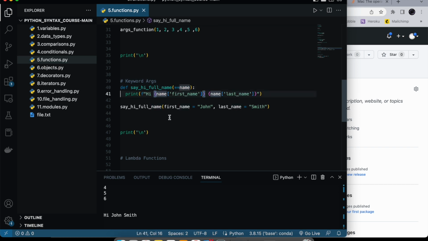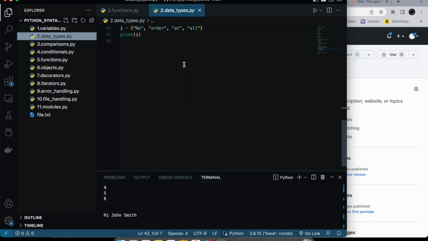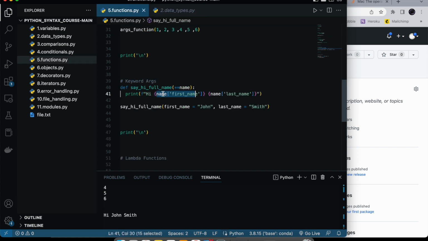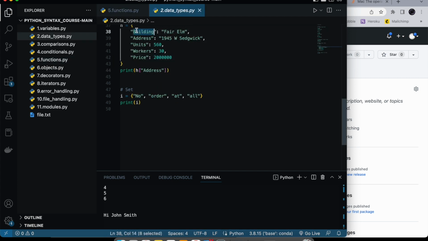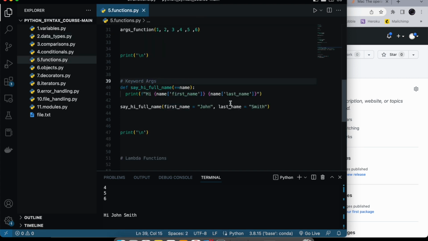Okay, yeah. So the function is print hi, and then remember the lists, again, we go back to that. So we're getting the first name from the list. See, remember, like we could do first name there, last name there, and then it would refer to a different thing. So you get the first name, and then get the last name of the keyword args we're putting in. Okay, so when we call the function, I do first name equals John, and last name equals Smith. So it prints out hi John Smith.